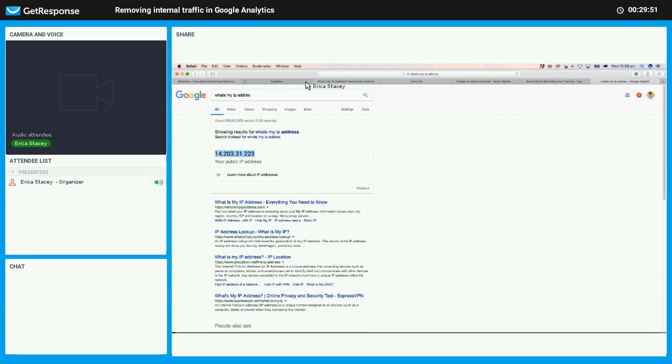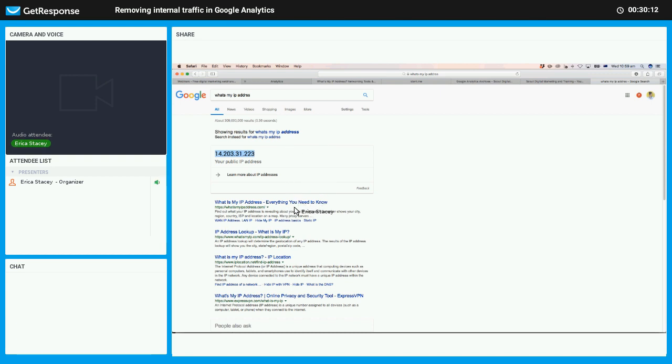The easiest thing to do is Google what's my IP address when you're on the network at each of those locations, or ask the agency or something to let you visit these sites, or Google it and send you that specific IP address, and you can set all of those up as individual filters.